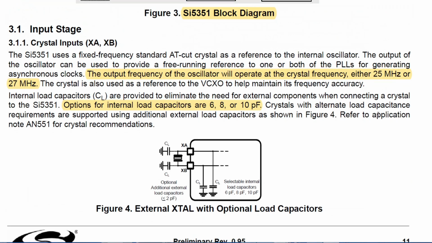The crystal, as we can see here, there is a crystal input. The small chip only has the option for the crystal input, but it does allow you to select the load capacitance of sort of 6 pF, 8 pF or 10 pF on the input depending on your crystal, and you can program that internally on the registers. So you do not need the external capacitors, which saves on real estate.